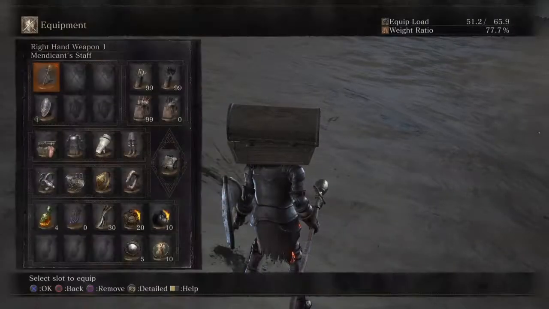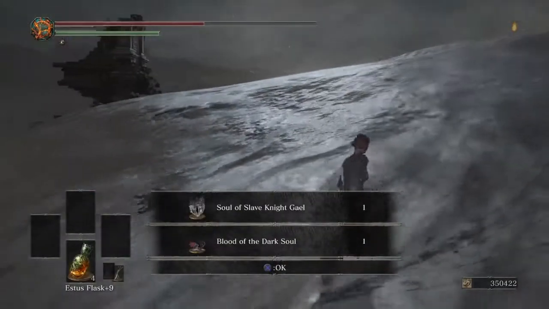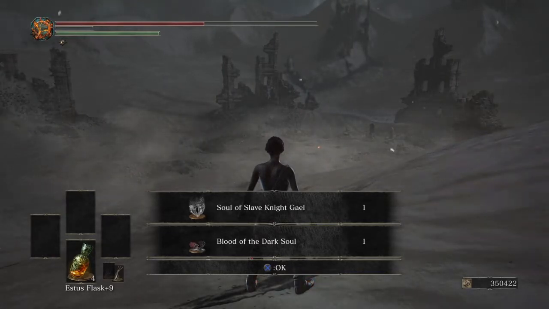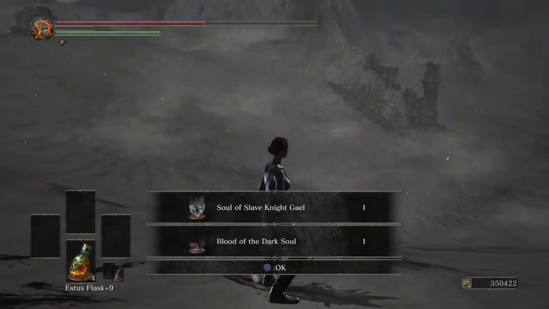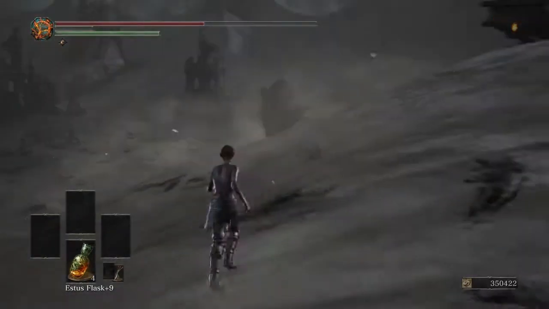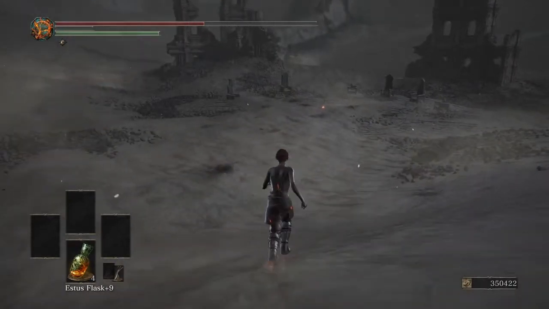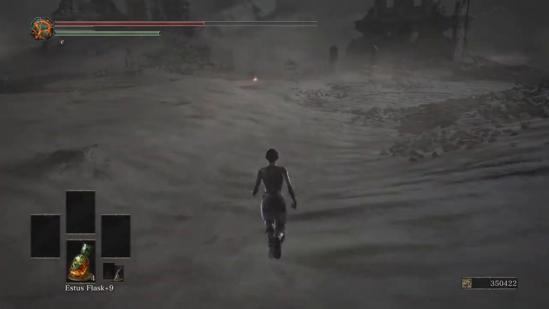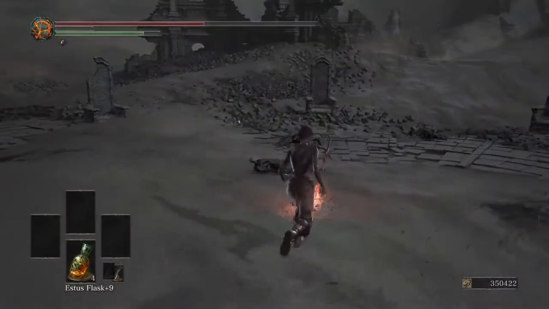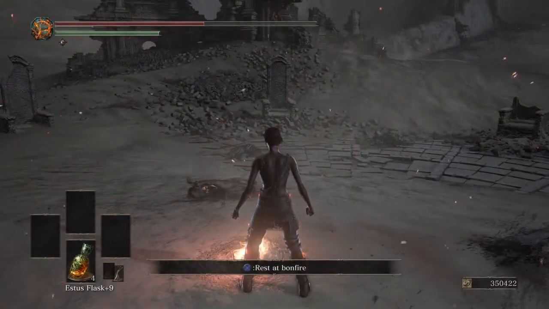349,000 souls, not bad. So we get the Blood of the Dark Soul and the Soul of Slave Knight Gael, which you can use to make his crossbow or his sword. And his sword is pretty much an exact variation of the Executioner's Greatsword. It does strike damage like the Executioner's Greatsword does, which is the only greatsword that does strike damage.